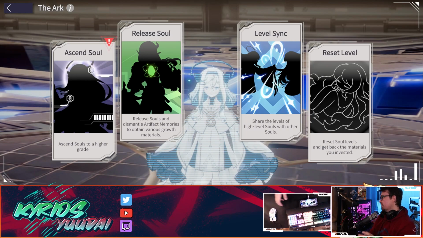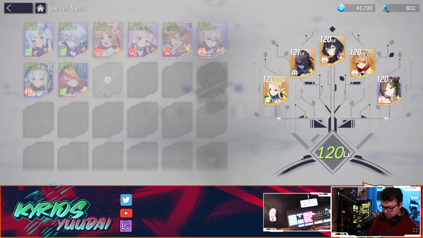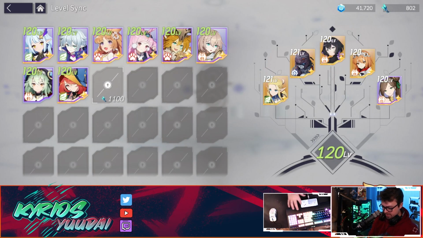So anyways, that's all I got. That was a very long-winded video, but you went through the whole process. Now I'm able to level sync a lot better, right? I can shift up those levels. I can get all my units up to 160 as I unlock slots, and we'll be able to progress faster and further.